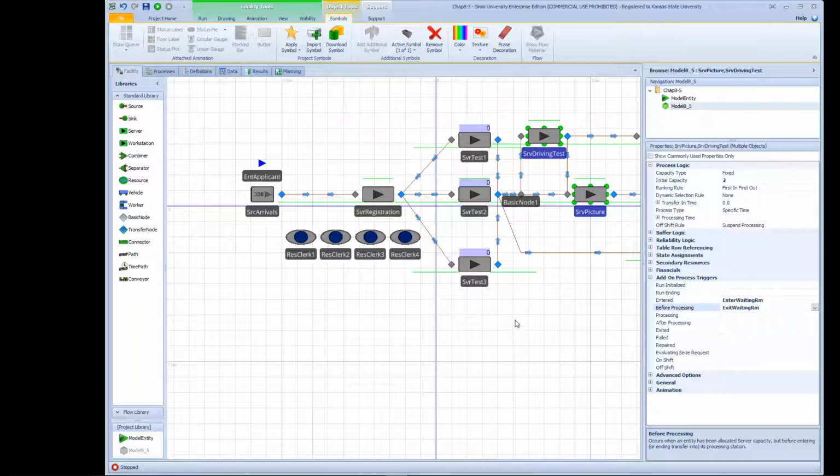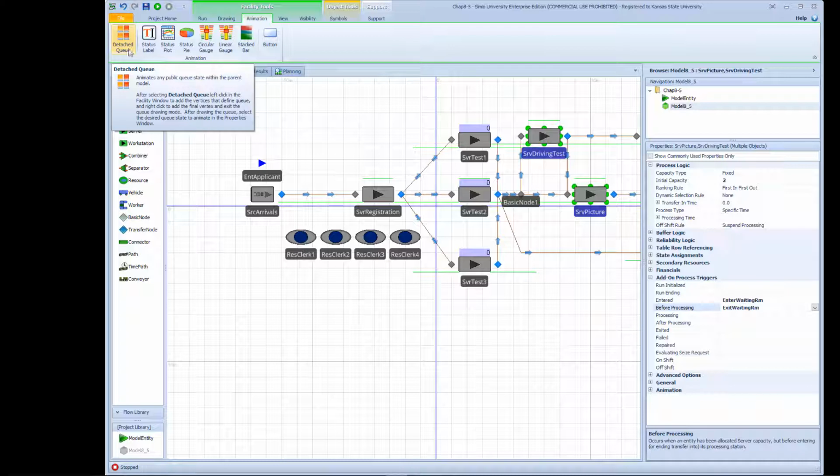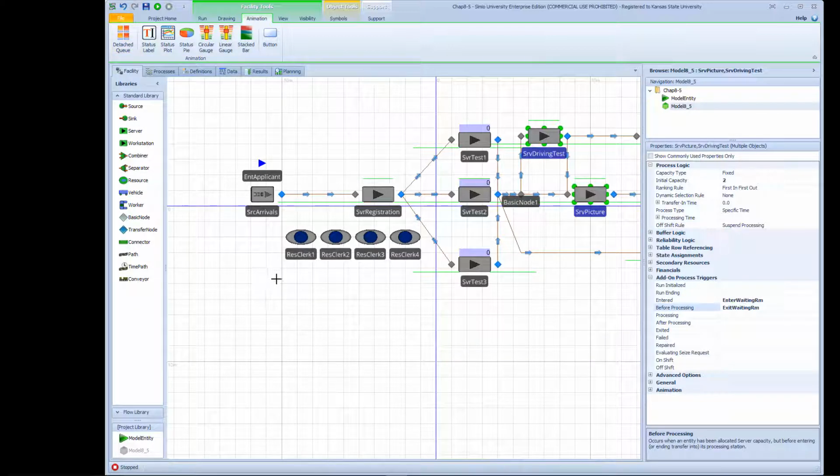So we have started to do this already. Then we now can illustrate and animate this queue. So I'm going to add a detached queue right here. Let's quickly illustrate that. For example, this is my waiting room area.